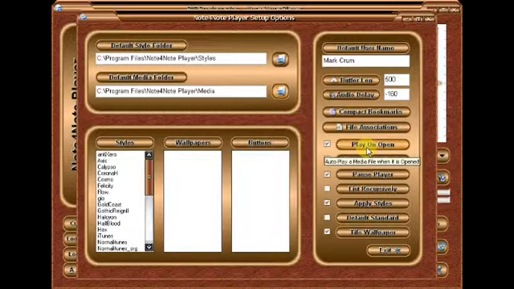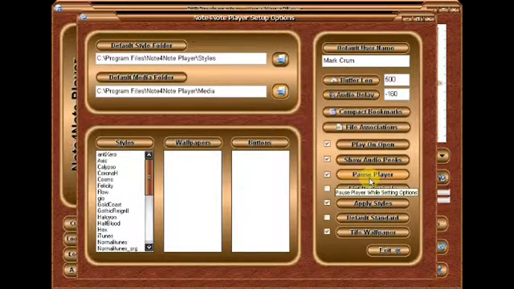Play on open means when you open a video file, it'll immediately start to play, or it could be an audio file, any media file. Show audio peaks means it will show a graphical representation on the main screen. That's all it is. It just shows them. You could hide them if you'd like.